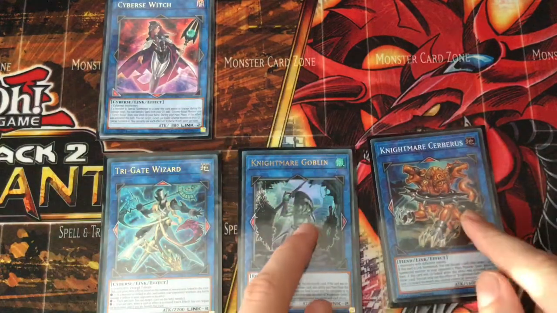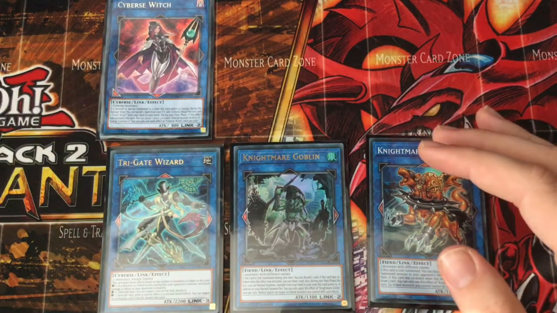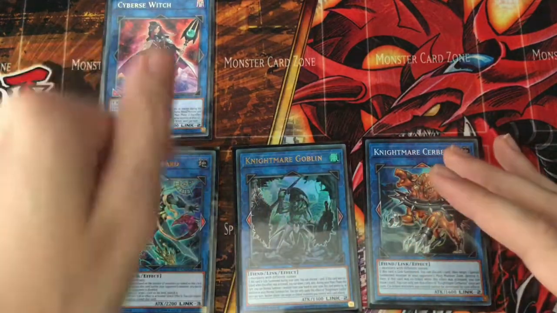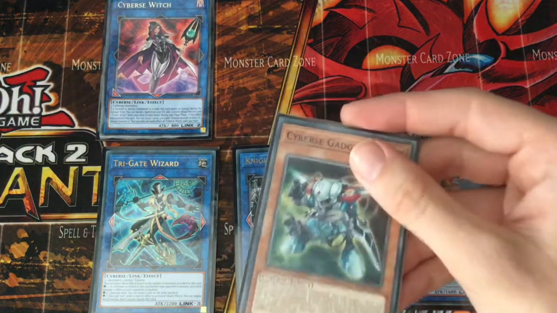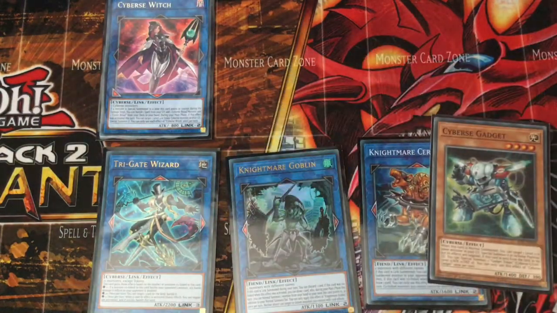Since Goblin and Cerberus are still on the field, Tri-Gate can actually banish one card on the field. So you can banish one card, and you don't have to worry about getting removed at all, since there's points here and co-linked here. Next, here comes the important thing. You have to have at least one Cyberse on the field. So you just use Gadget as an example here. You just summon it here as an example.